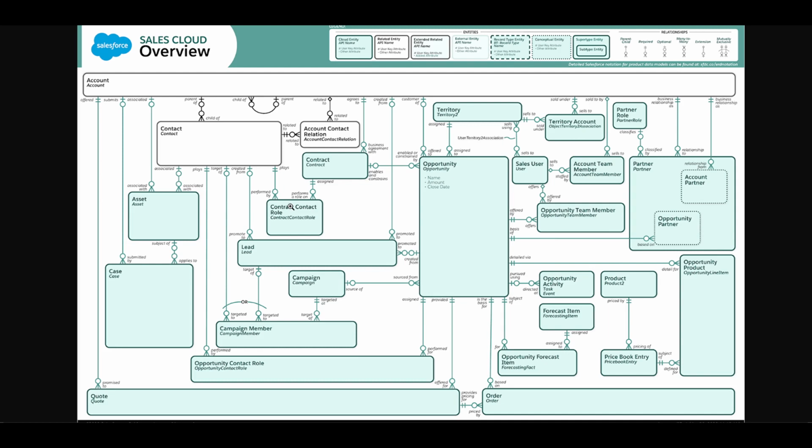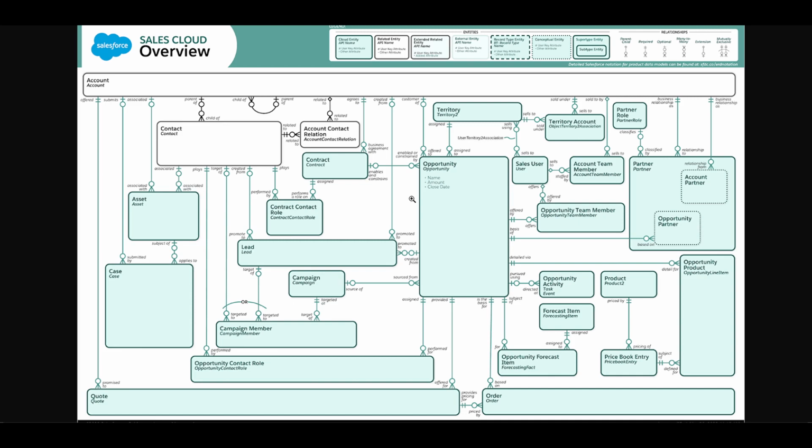I personally find it much easier to learn and understand how objects interact with each other when it's presented in this way instead of reading through pages of documentation. The legend at the top provides insight into the differences between entities and also the ways that the various relationships are displayed.